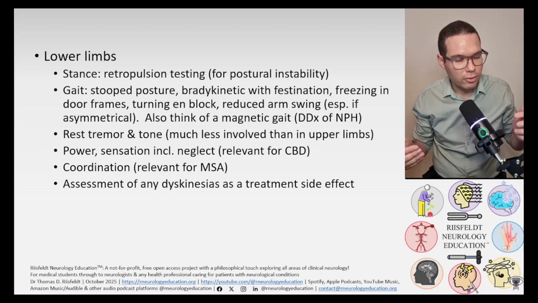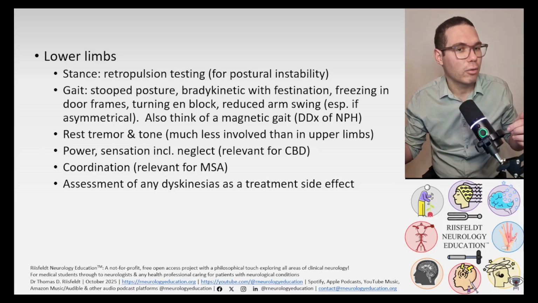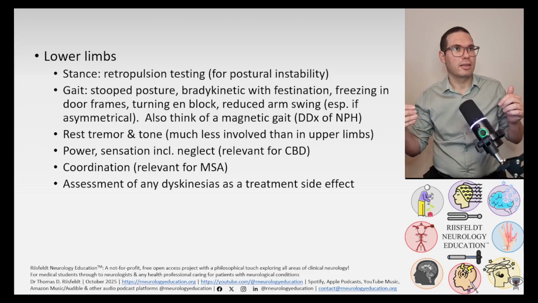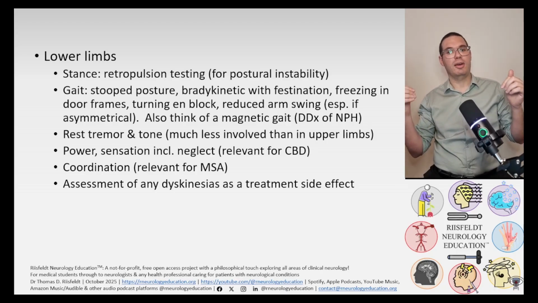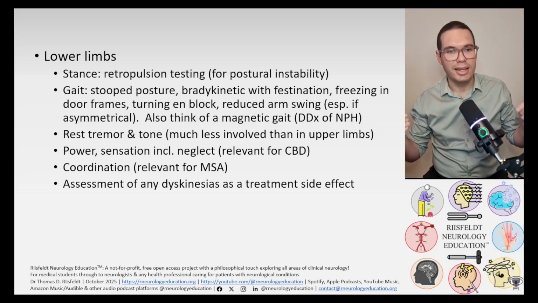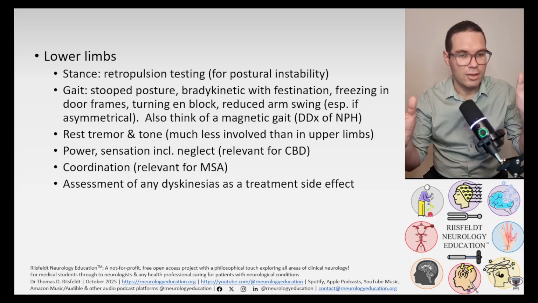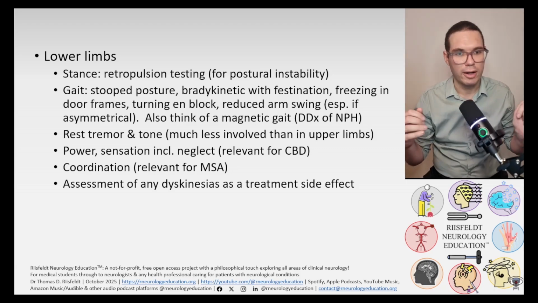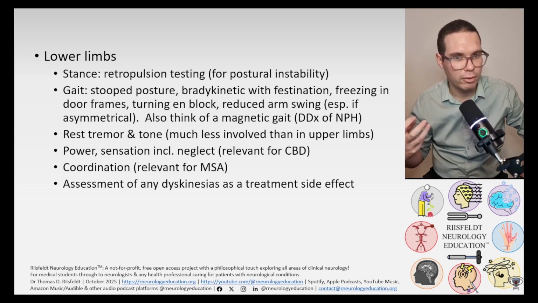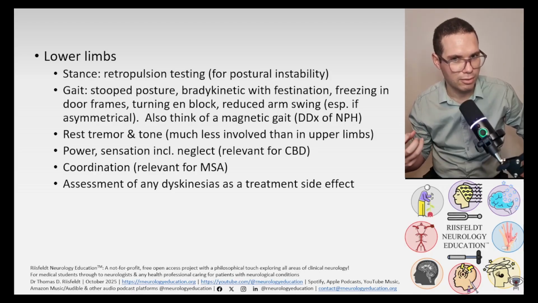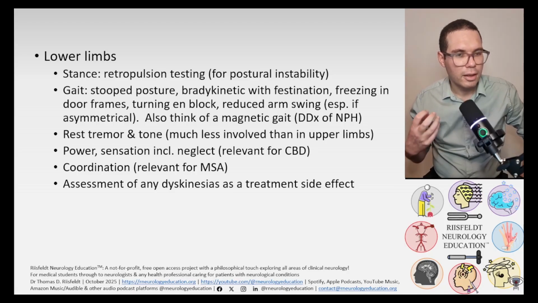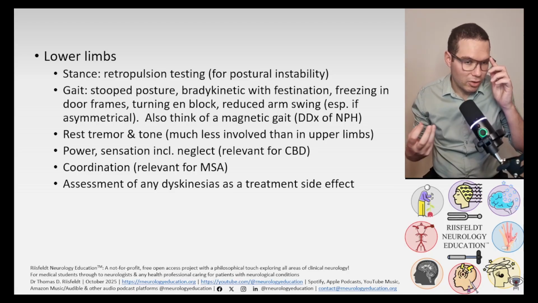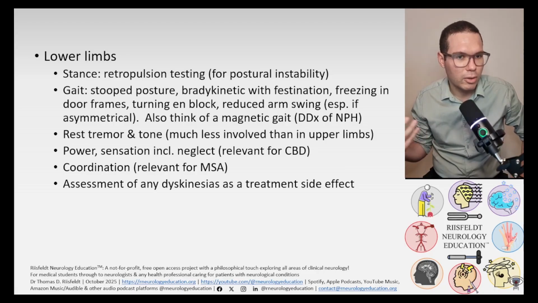An abnormal response is the patient cannot make that correction, and so they take a step back, and then their center of gravity is still behind them, and they're still falling backwards, and then they take a second step back, and a third and a fourth, and they're clearly not winning, and they're about to fall backwards, and then you have to support them and catch them to stop them from falling over, and that would be an abnormal or a positive test for retropulsion testing, and that's supportive of a diagnosis of Parkinson's disease in particular, or other extrapyramidal syndromes.